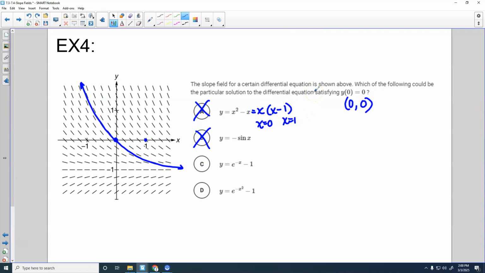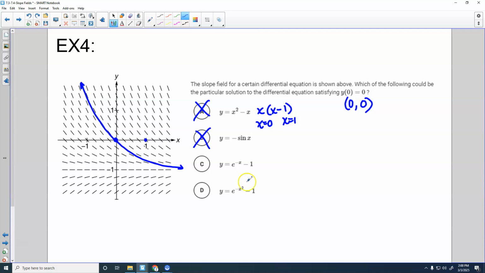So you could think about your zeros, which are the places where you cross the x-axis. You should have a zero at (0, 0), and at (1, 0). So if the quadratic was the answer, you would have to go through those two points, and to do that, you'd have to go back up right here, which would cut across your graph. So that one won't work. That leaves us with C and D, and C and D are not ones that we know a lot about, right? I mean, we know about exponentials, but not with all those negative exponents and all of that crazy stuff.